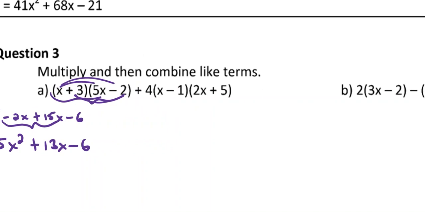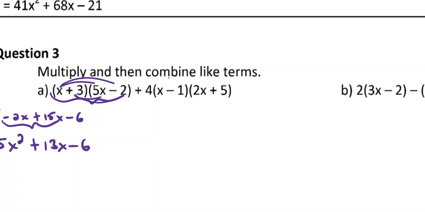Now let's move on over here. The way we handle it when there are 3 things multiplied by each other is we'll just do it piece by piece. We're going to distribute this 4 into this one first and then start over from there. The place where students will make a mistake is that they would go 4 times this, 4 times that, and then 4 times that and 4 times that. That'll give you the wrong answer. We can't do that. The 4 is only being multiplied by the one it's attached to, not by the other one there.